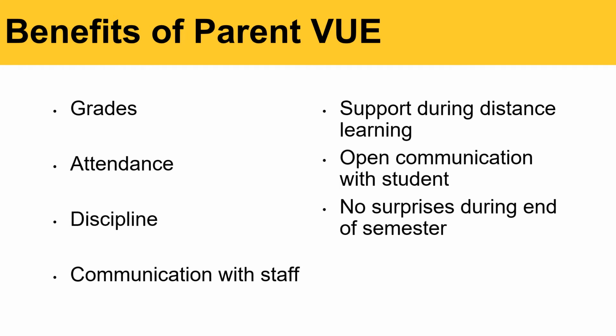So as I presented to you at the beginning of the slides, here are just some of the things that Parent VUE can do for you as a parent. It's going to allow you the opportunity to have access to your students' grades, attendance, discipline. It also has the ability to communicate with your staff, your students' teachers. And one of the reasons why we think Parent VUE is so important and crucial around this time is that you're going to have the opportunity to support during distance learning.